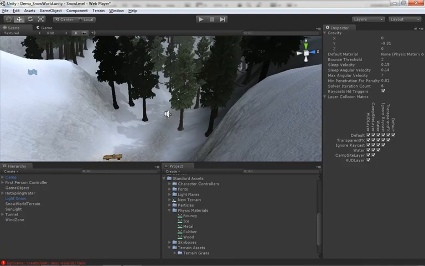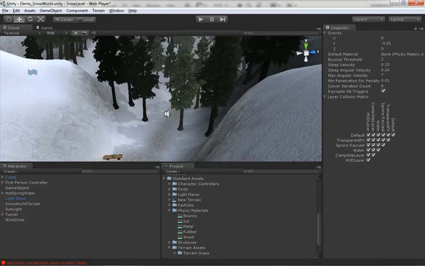We have our solver iteration count. This is the number of calculations that the physics solver is allowed to calculate on each frame. You can lower this down if you need more performance, or raise it up if you need more precision. And again, this comes back to that age-old question of how good should something be versus how fast should it be. Generally, I find that the default value of 6 works in nearly every case I've ever needed to.